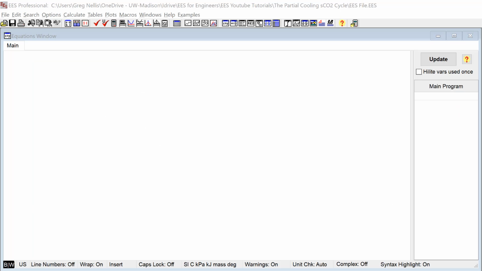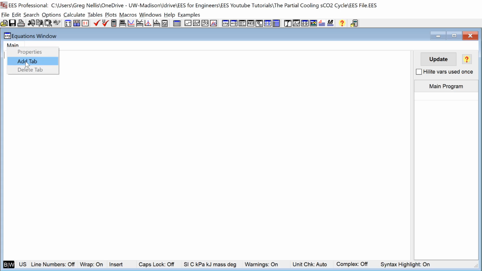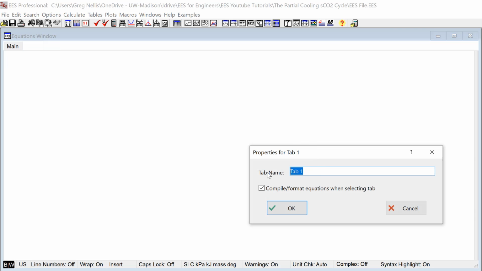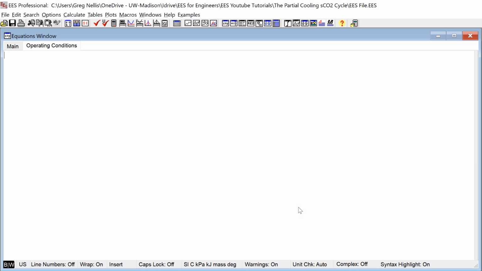So I'm going to enter each of these operating conditions in a tab of the equations window that I'm going to rename operating conditions, as shown here. And this helps me organize my file. Also, if I want to look at some alternative operating condition, all I have to do is make a new tab called alternative operating condition, and I can easily swap those operating conditions into my model and then back out. So this really makes it easy to organize and run your simulation when you get done.